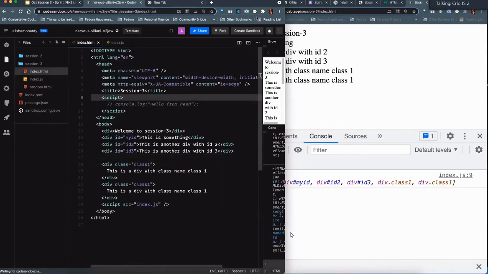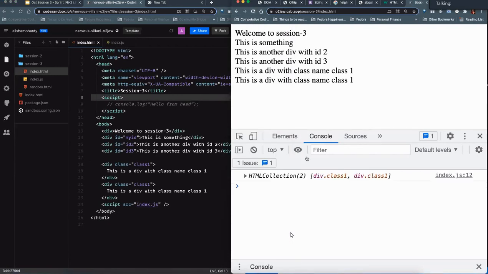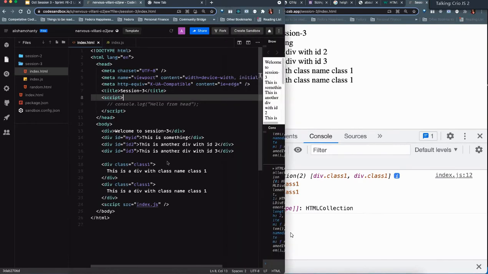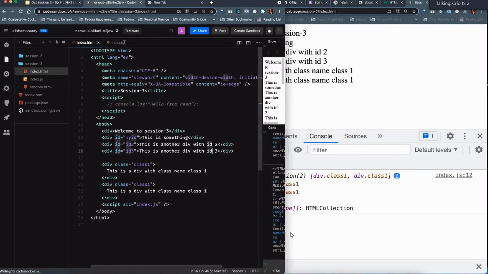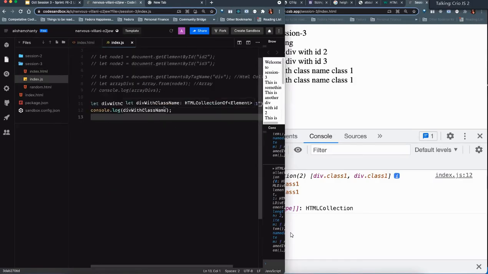Save it, refresh. See, we are also getting an HTML collection. Now, why an HTML collection? It's pretty much how JavaScript handles it. Apart from certain cases, you can visualize it this way: when you are getting multiple node elements, you can expect an HTML collection. For a particular tag, as in the earlier case, we are getting an HTML collection because there could be many tags, right?